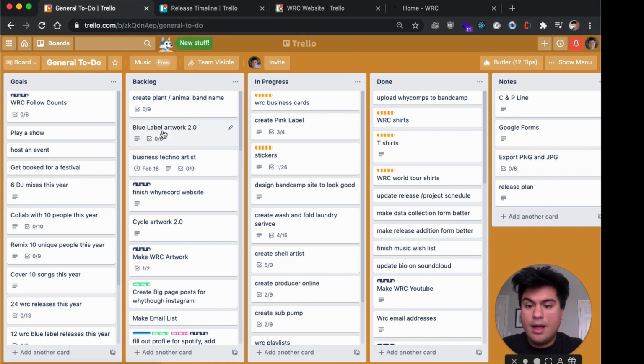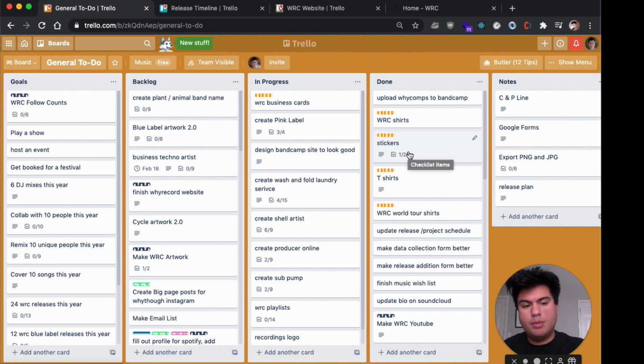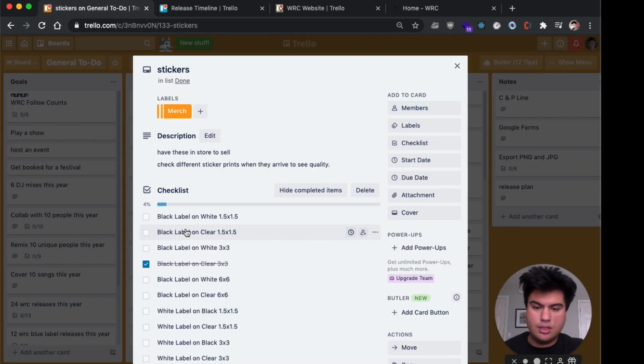So I think Trello is really helpful. I use it at work. I've used it for many years actually, and it's good for me because I'm a very task-oriented person. I need to have my items listed out, and for me a traditional to-do list doesn't work because it's kind of linear. And so Trello is nice because you can actually just click and drag to move items as they're completed. So stickers isn't completed, but I do have one roll, and these stickers, it's just an example.